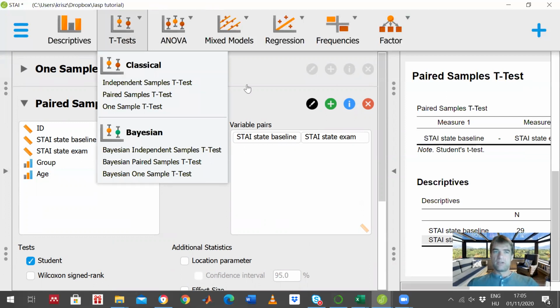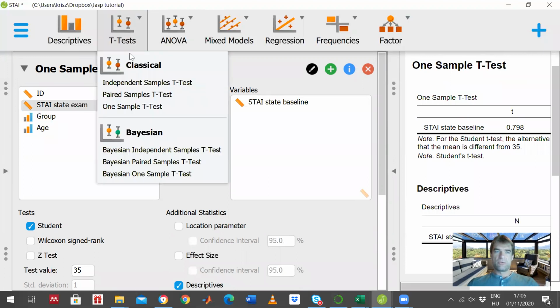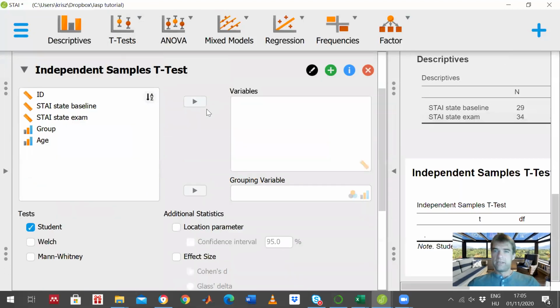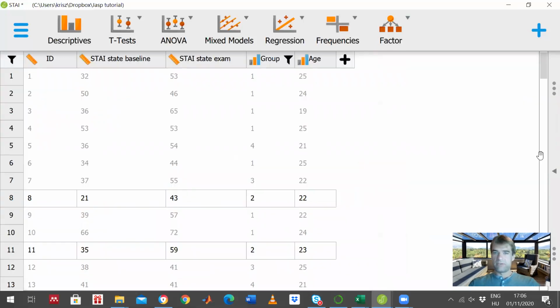Okay, the independent sample t-test you use when you want to compare groups. Okay, with a t-test you can only compare 2 groups. If you have more than 2 groups, then you must use an ANOVA, for example. Okay, so as you can see from our database here, we have 4 groups. So we're just gonna uncheck 2 of them.